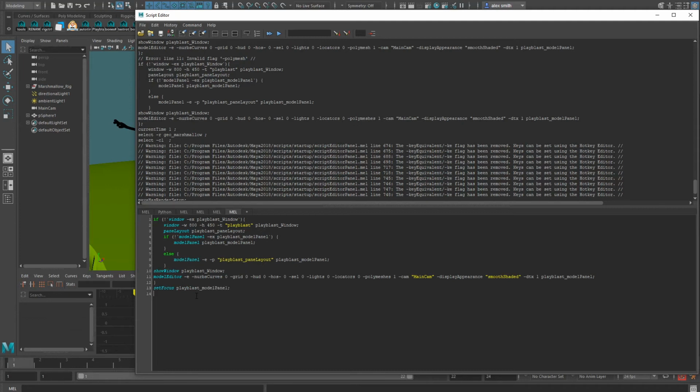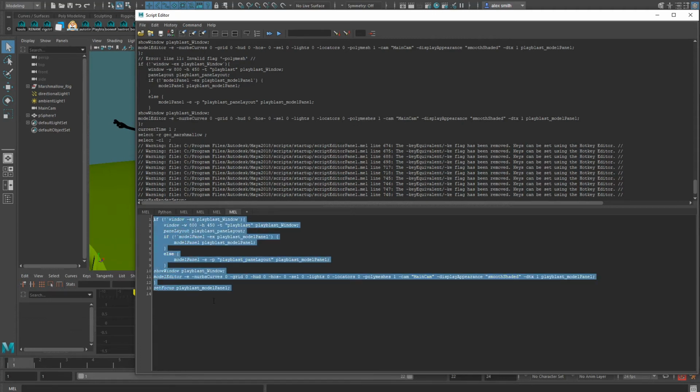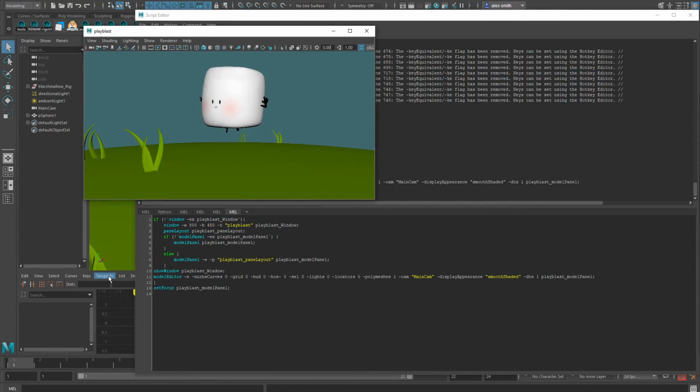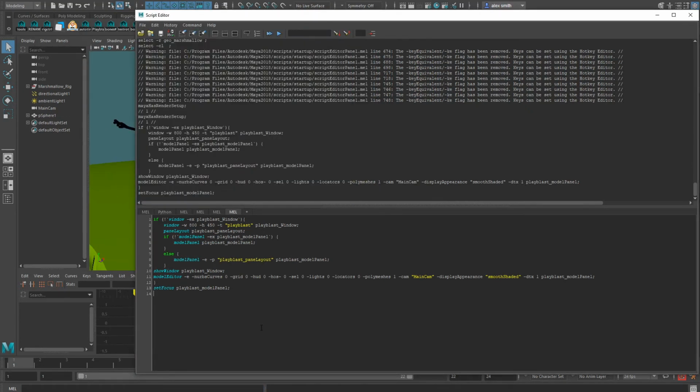And then close it. So now, whenever we run our code, just copy, paste, and it's set focus. You can tell by this right here, this kind of gray outline. All right. We will create our Playblast function. That's really easy to do.